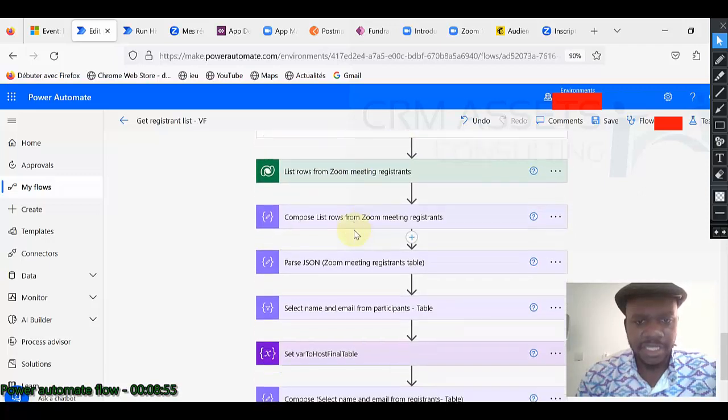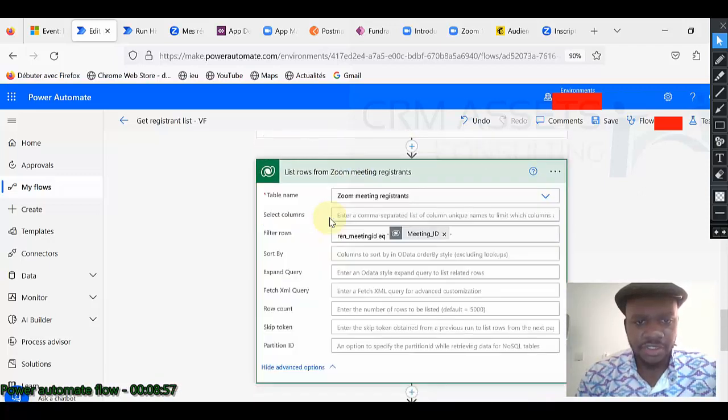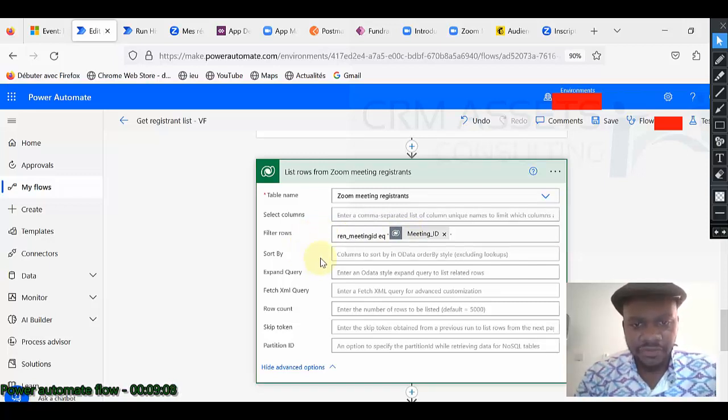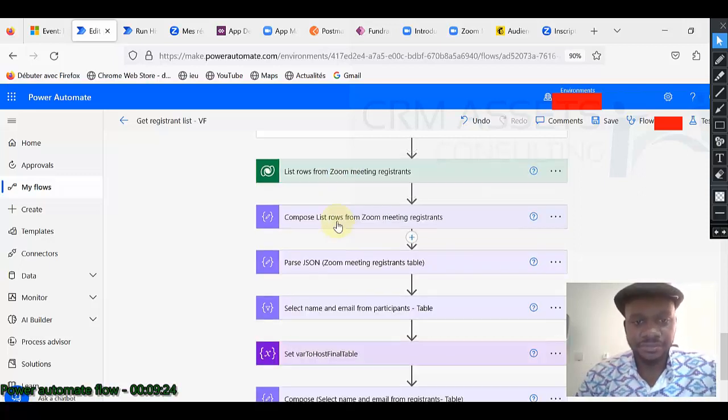Now, show advanced options. You see I can filter. It's always good to filter to make your flow run rapidly and to avoid useless data. So run meeting ID equal, this is a filter on meeting ID. I need to select data related to the meeting ID.